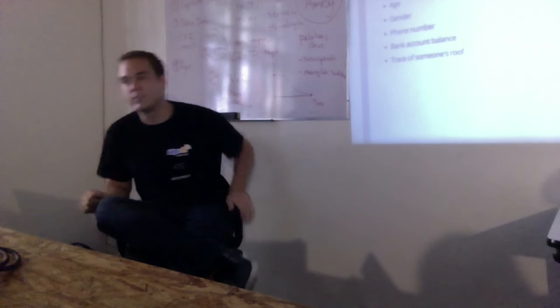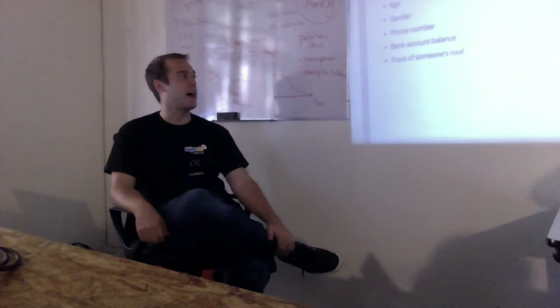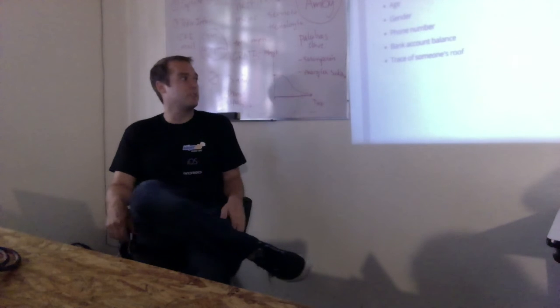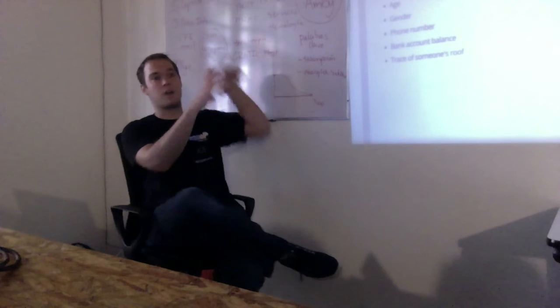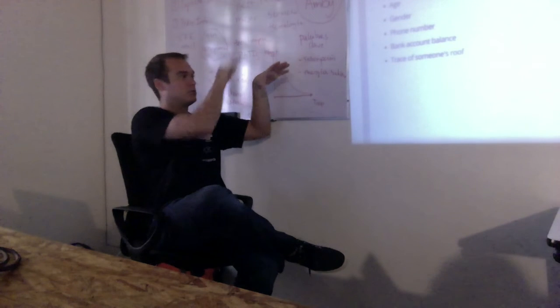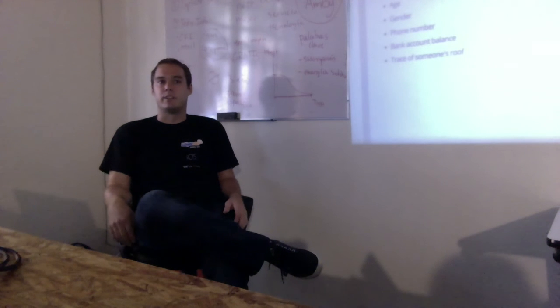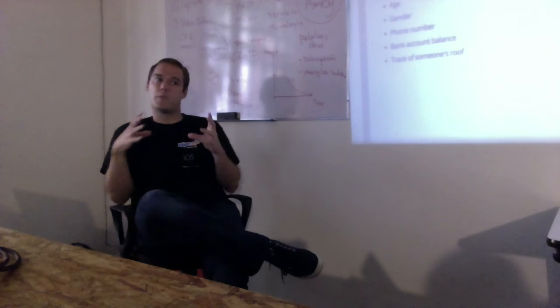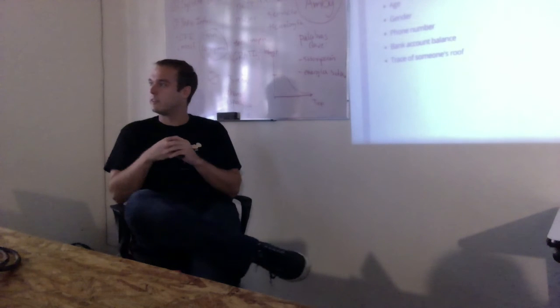What about a trace of someone's roof? So I think we talked about this already. Hopefully your database has something that can support this. So let's say that the use case here is you have a roof on Google Maps, okay? And you are picking points along the roof and you're tracing it. All right. How would you represent that in the database? Location. A location? Yeah, but we have more information there. Right? It's not just latitude and longitude. It's like a collection of those points. Right? I'm sorry? Enumeration?